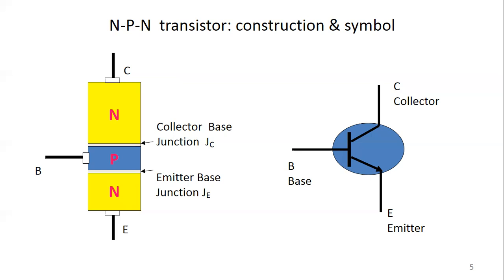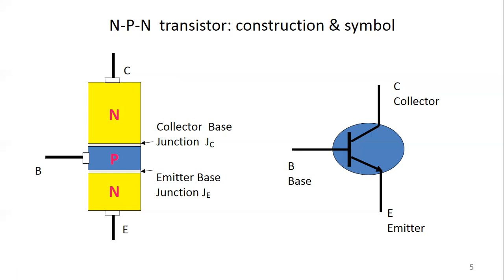And let us consider that a 0.01 fraction of those charges generated by the emitter are going to recombine, while the remaining 0.99 of the charges are going to be collected at this collector. For the collector to receive the maximum number of charges, 99%, and only 0.1% of the charges should recombine with the charges present in the base. That is why the doping concentration of the base region is made very, very low, so that only 0.1% of charges are going to recombine here. Means this width is going to be very, very small, so that a very small number of charges are present here, and the remaining charges will automatically be repelled into the collector region. So this is how concentration is going to affect.